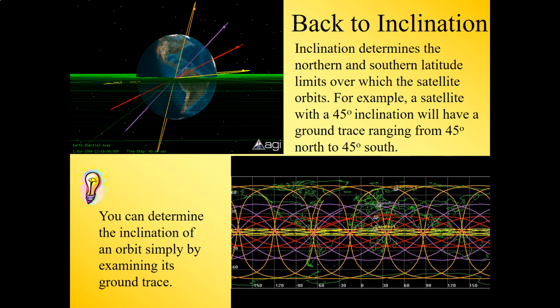And here's a ground trace of a whole bunch of other orbits. They have varying inclinations, and they orbit with a slightly different period. The inclination of the satellite in degrees is equal to the northern and southern limits of the ground trace in degrees of latitude. A satellite wishing to obtain imagery of an oil spill near Alaska should have an inclination close to the latitude of the oil spill. The inclination of an orbit can be obtained by just looking at the ground trace.